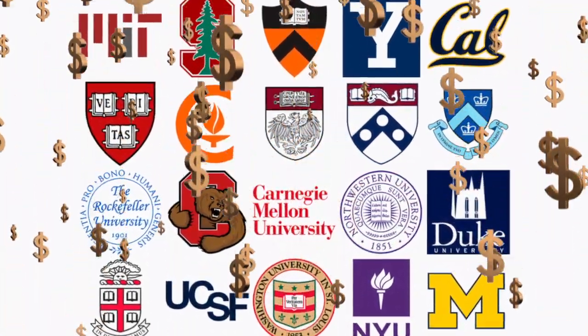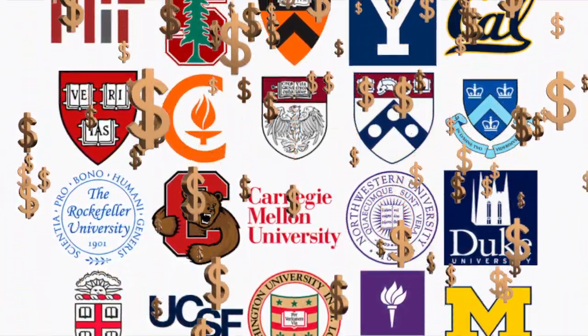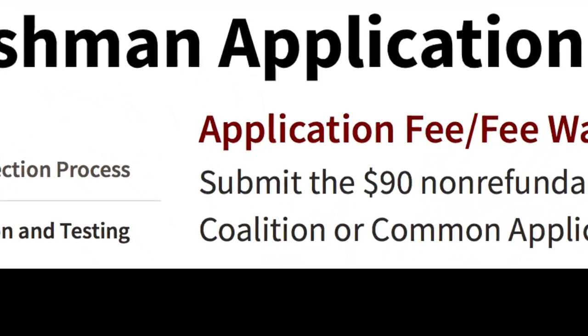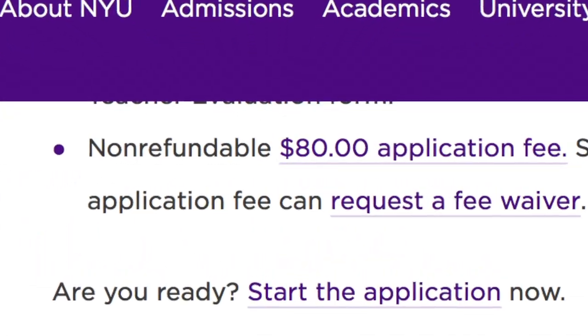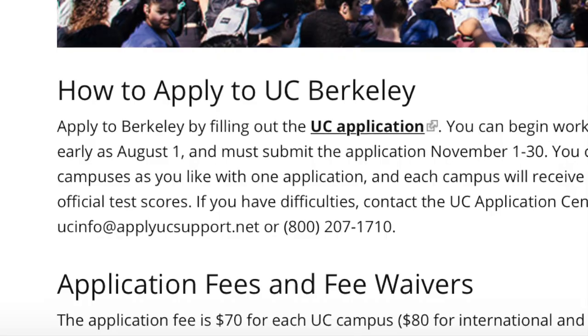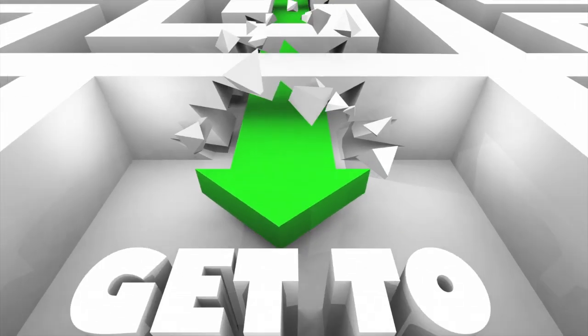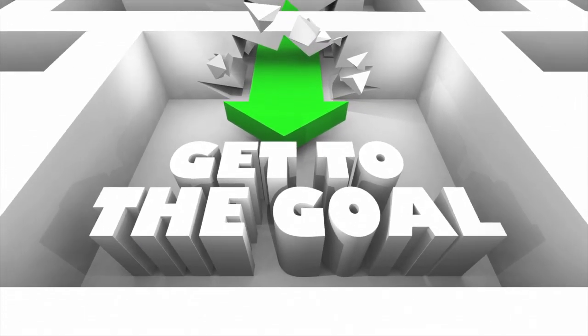Applying to college can be very expensive. Application fees can range from $50 to even $90 per application sometimes. And if you're applying to anywhere between 5 and 10 schools, which a lot of us are going to be doing, it starts to really add up. And it's really important to know, though, that there should be no barrier, there should be no financial restriction that prevents any student from having the opportunity to apply to their dream school.